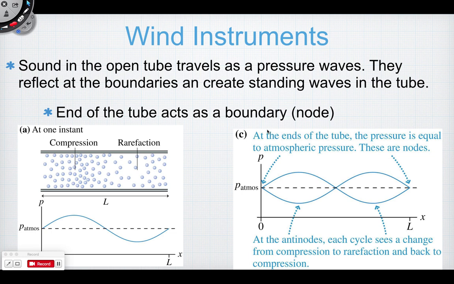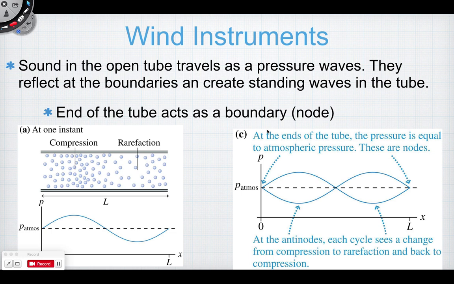So let's go from strings to wind instruments and to sound. This gets a little bit complicated here because we are tracking pressure. We are tracking pressure in a tube. So what is a flute? A flute is a tube. Yes, it's got buttons on it also, but let's just think of it as just a tube.